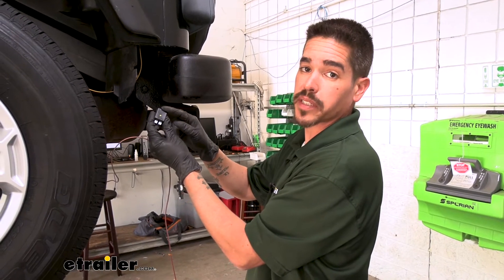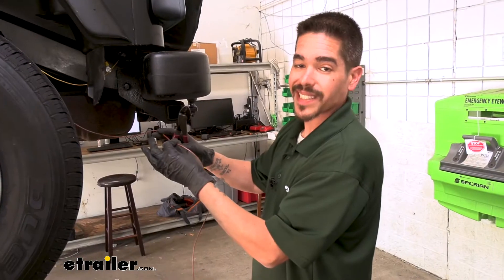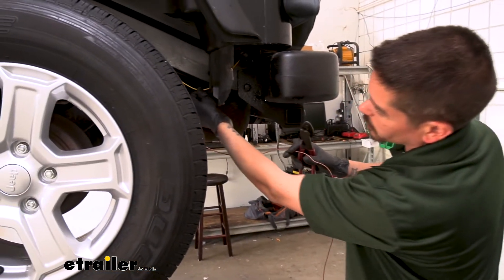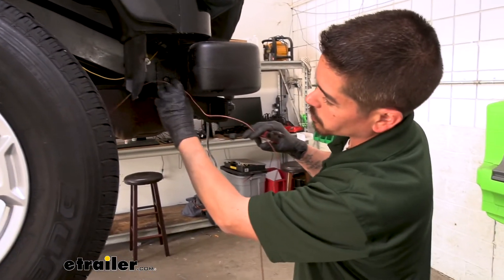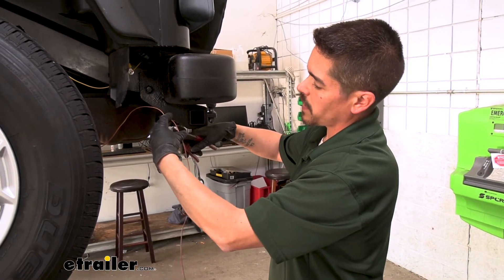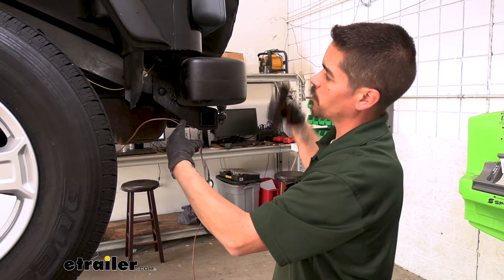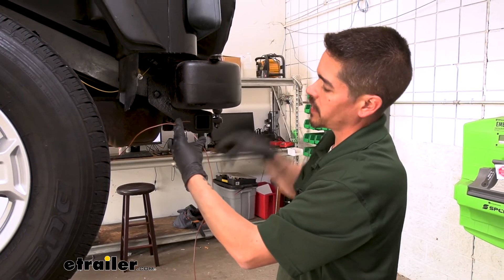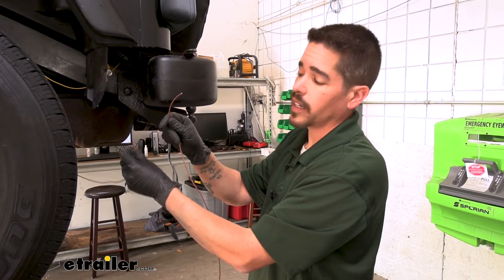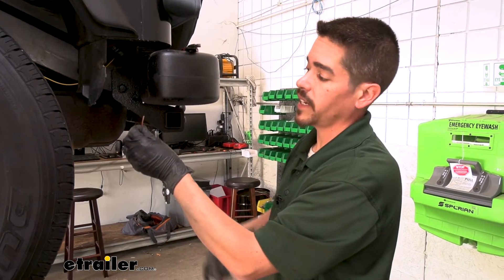For our tail light wire, that's going to be the brown wire. The diode hooks up exactly the same — we'll have the brown wire going to the out-end, and then the farthest section of that black and yellow wire will be going in, and the one closest to the tail light will be going back to the tail light. I like to give myself a little bit of excess with that yellow wire and also with the brown wire. We want to hold on to the excess brown wire because we are going to be using it to go over to the passenger side.